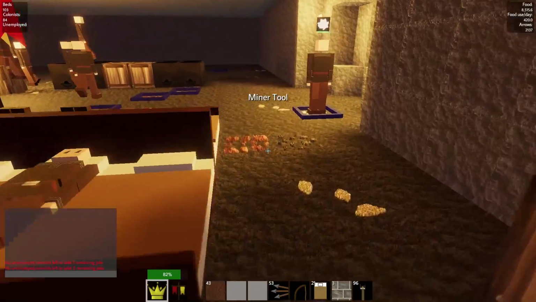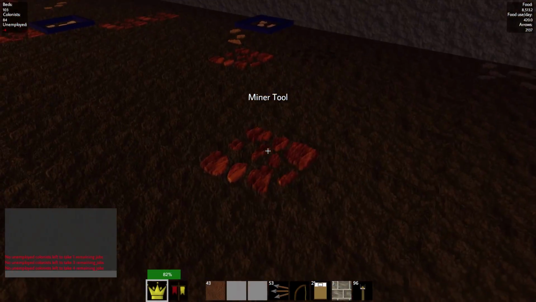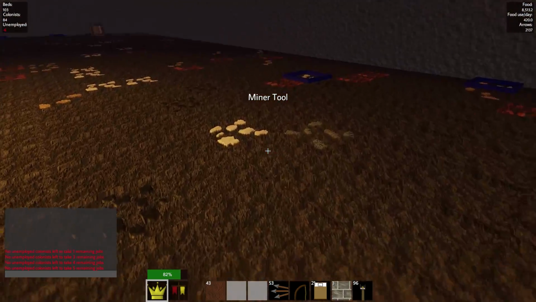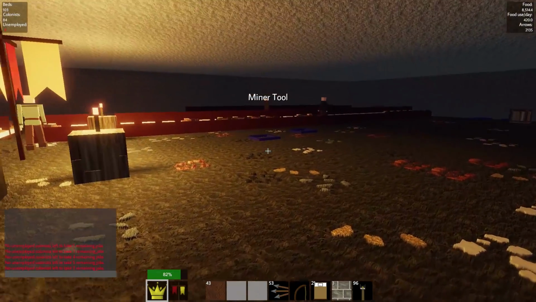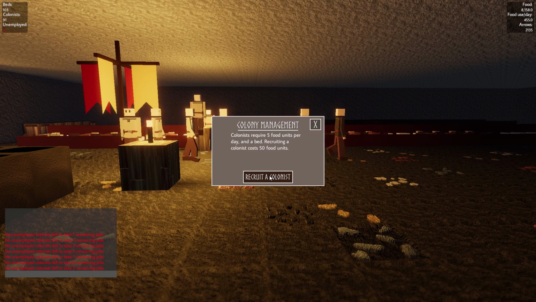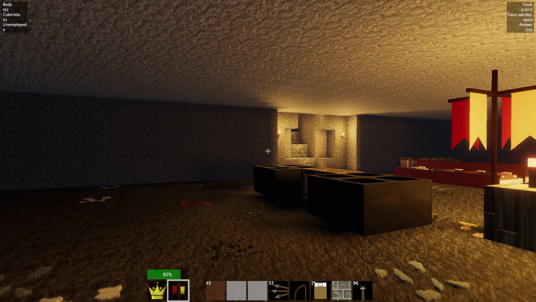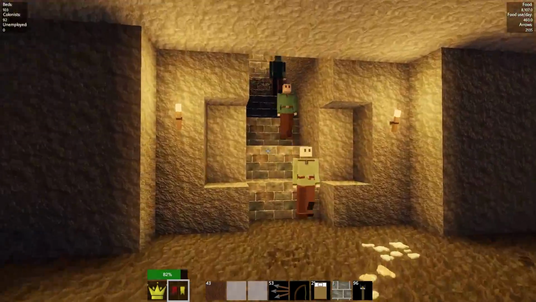3, 4, 5, 6, let's get some more gypsum. 7, 8, there we go. So we have 8 of those, and 1, 2, 3, 4, 5, 6, 7, 8. I think we have enough food to get us up to 100. I think that's what we'd have to pretty much round it off at.